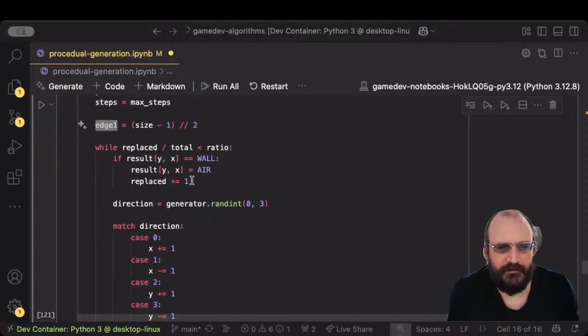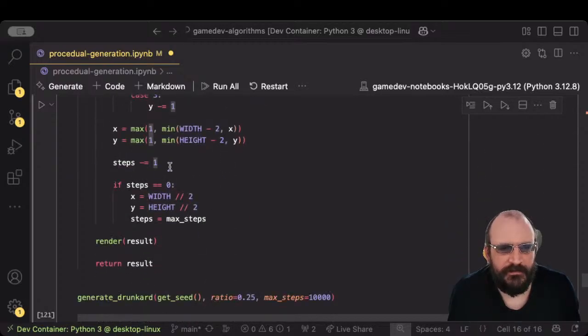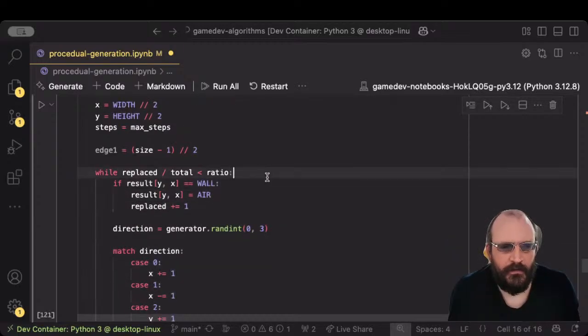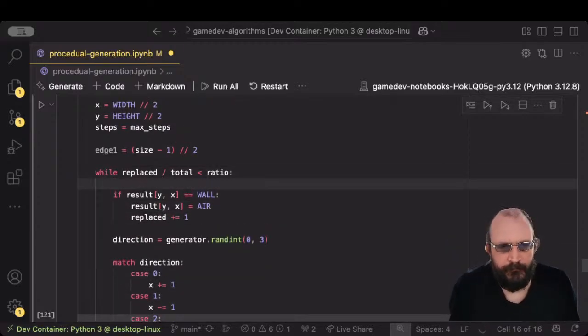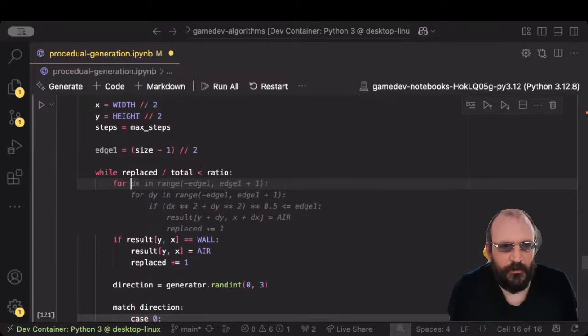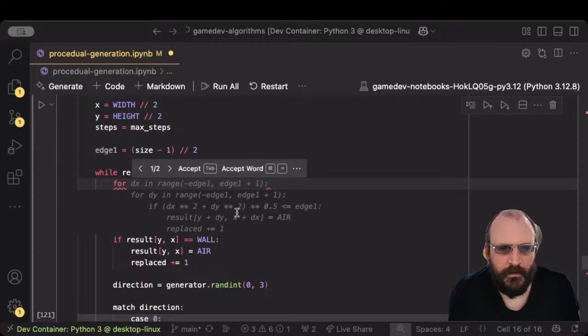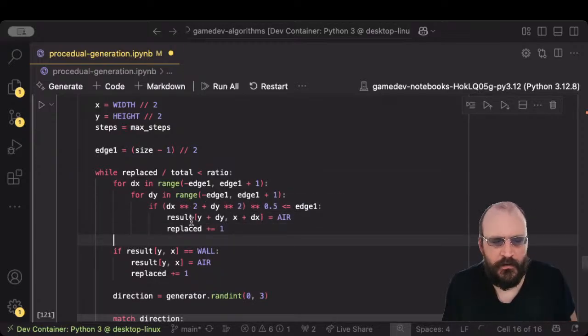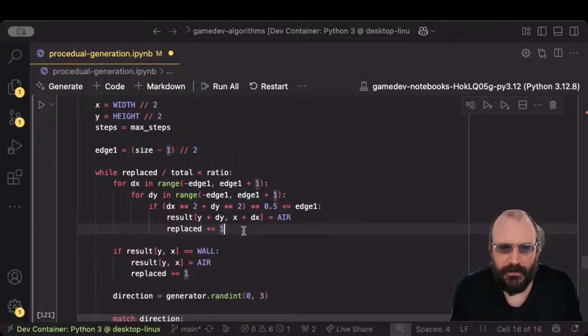It won't be very good for even numbers, basically. But instead of setting the wall tile, what we'll do is loop over each of the edges.